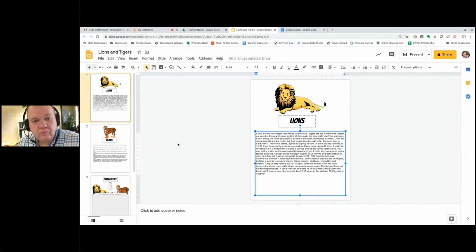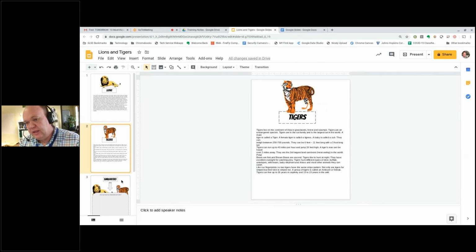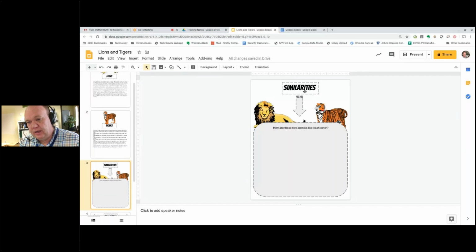So I created one slide for the lions, another slide for the tigers, and then I have a page here for the similarities, and I'm going to put a text box in here that the kids can type in. My plan is to share this with the students, and then they make their own copy and actually fill out the text.